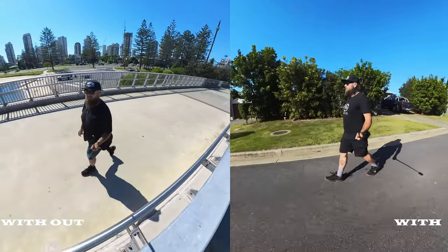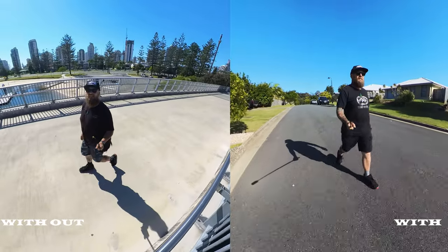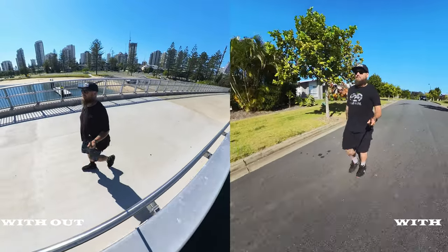Let's go out, grab some footage, and see if there's any difference between having the lens guards on and not having them on. I've done it in full 360 mode and also done a comparison in Me mode. Looking straight off the bat in normal 360 mode, there's not much of a difference — they're very similar in video quality, no warping or anything like that. When I was editing on the desktop version of Insta360, it automatically picked up that the lens guards were on — so that's a great bonus.